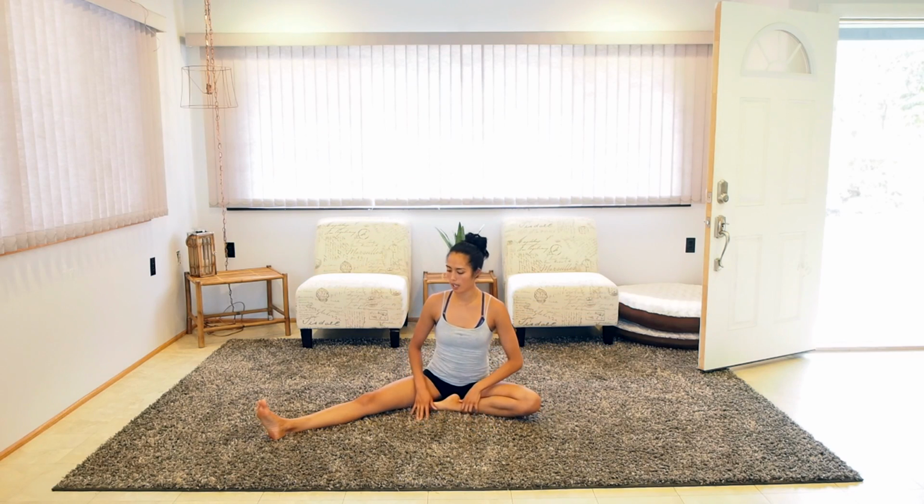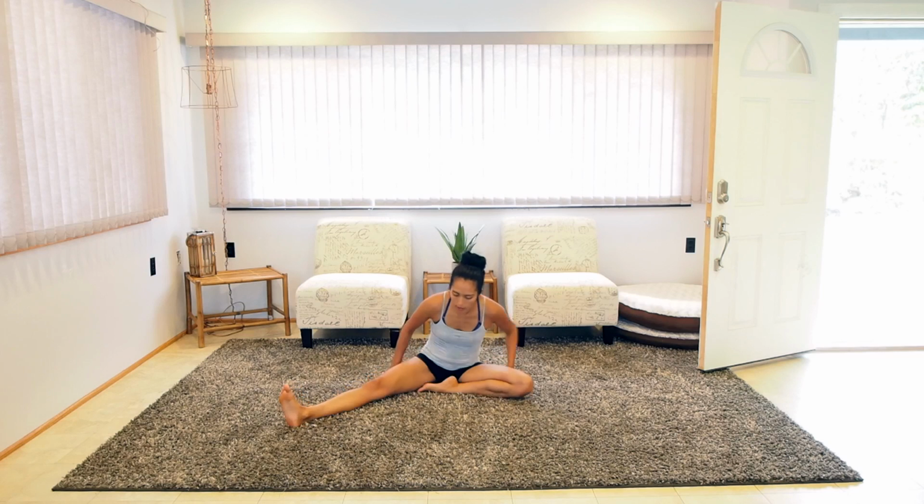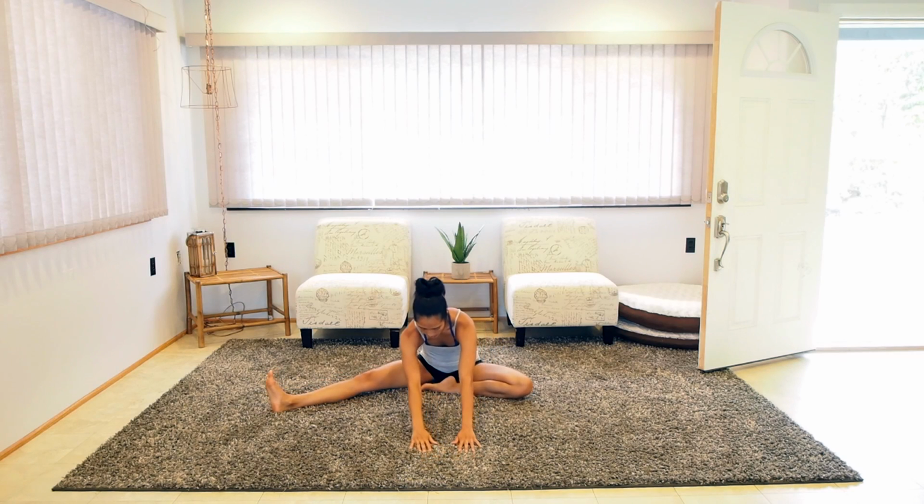Good, and let's go ahead and walk out towards the front. Let's scooch back here a little bit. Walk out as far as you can, keeping that chest up, back flat. The only competition is yourself, so you really want to make sure you do everything with good form. Keep that hip down, really sit on your butt.